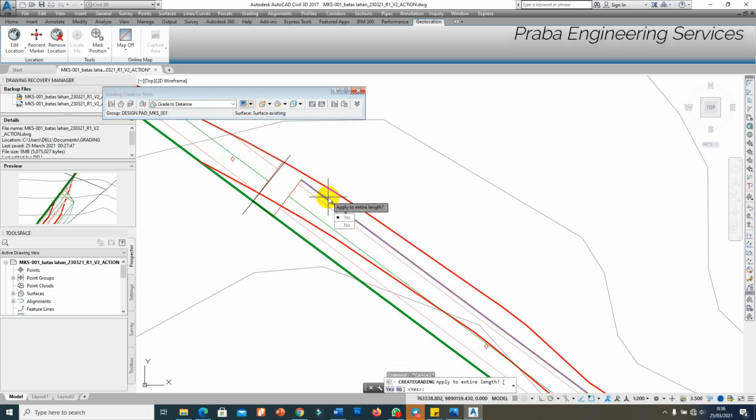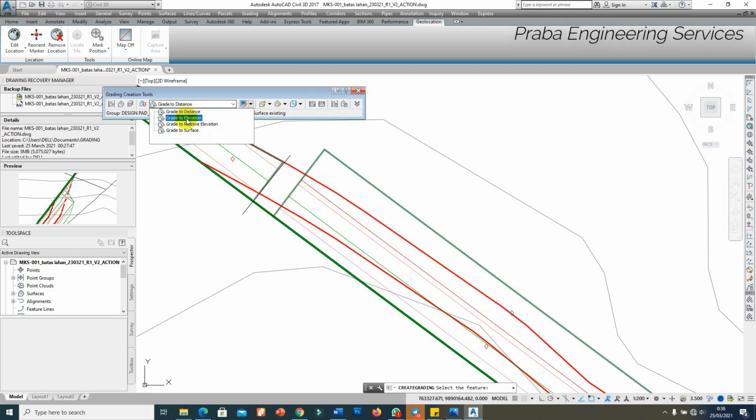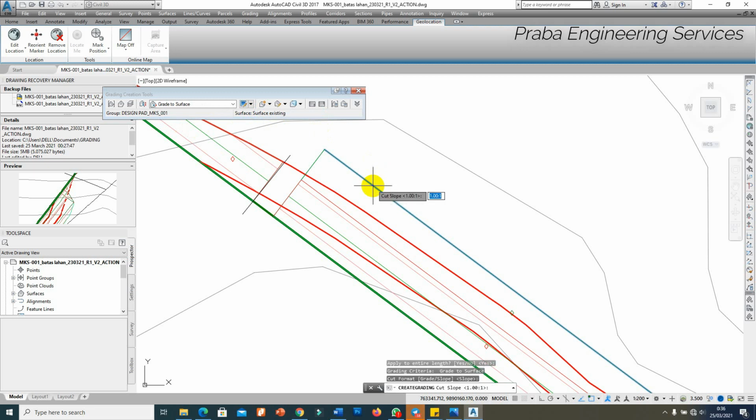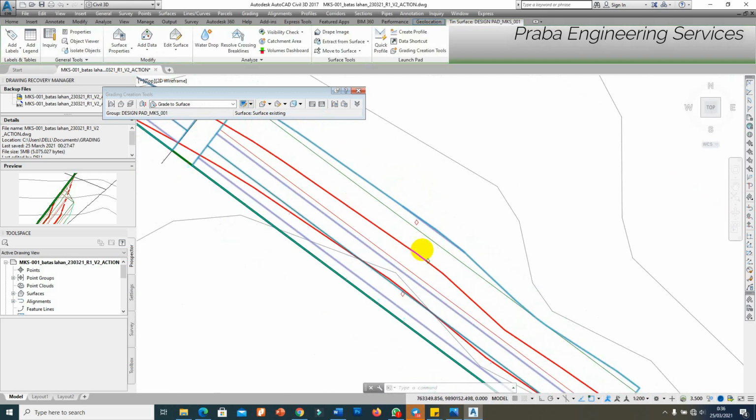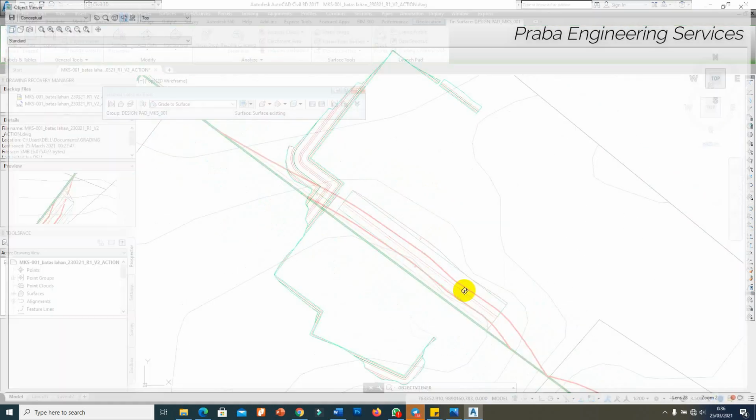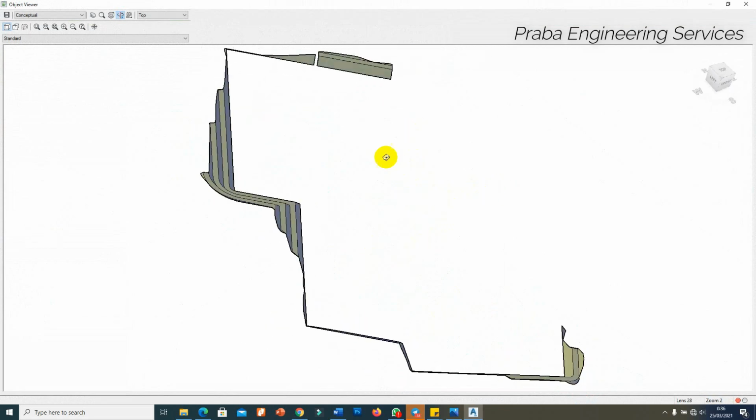Create distance. Create grading. Object. Enter. Enter. Typing grade again. Then 0.01. Go to surface. Create grading. And then okay. Then we identify which location is higher than 3. Okay, this is running well.